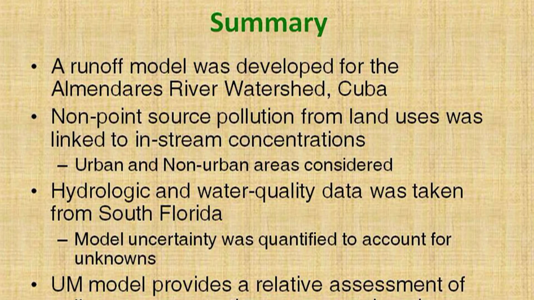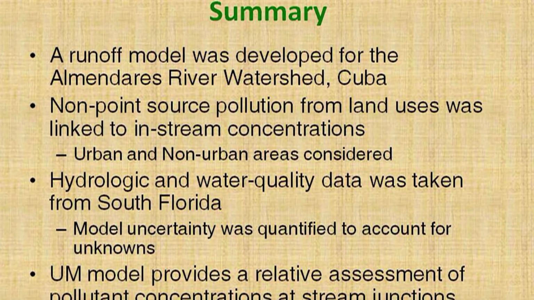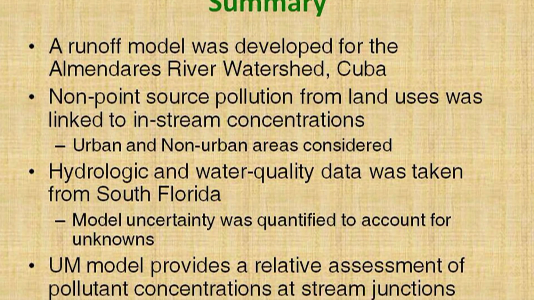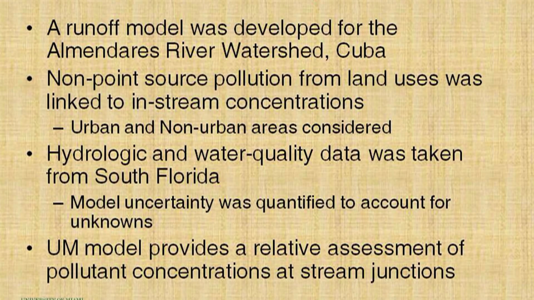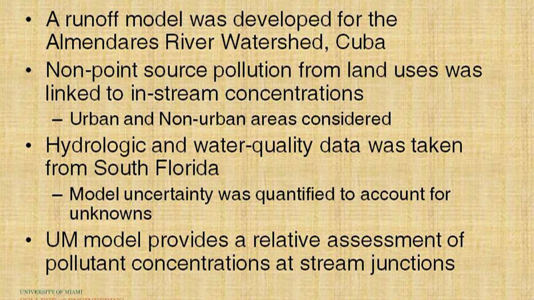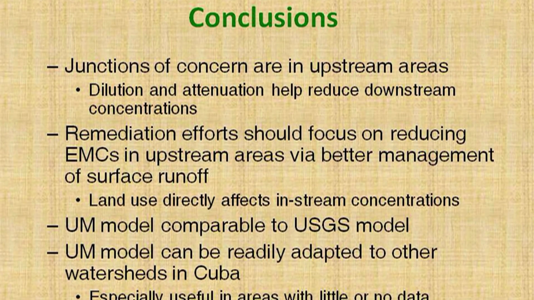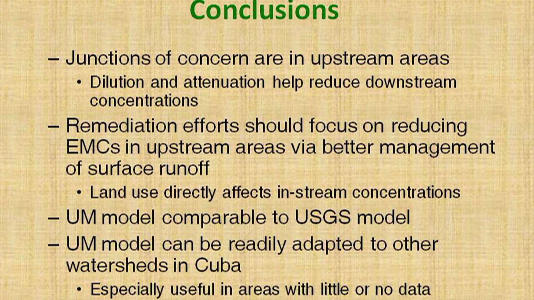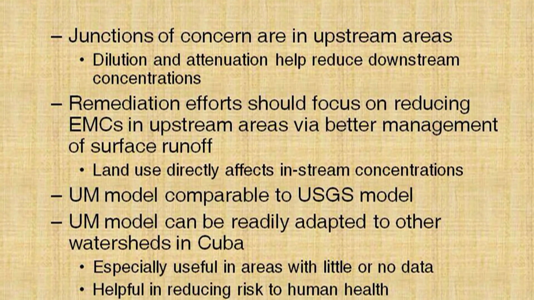And just to get into some summary, the runoff model was developed specifically for the Almendares River watershed in Cuba. Non-point sources were linked with in-stream concentrations, depending on urban and non-urban areas. Hydrologic and water quality data was taken from South Florida, and model uncertainty was built into that. We provide a relative assessment of which junctions are most likely to be of concern. And then some conclusions. The junctions of concern are in upstream areas. Dilution and attenuation help reduce downstream concentrations. Remediation efforts should focus on reducing EMCs in upstream areas.